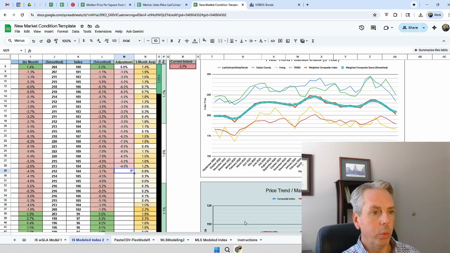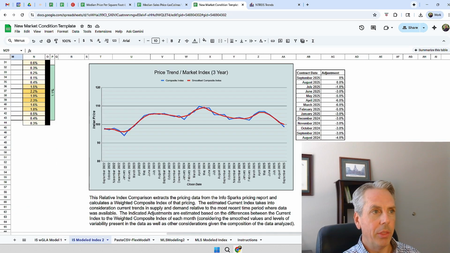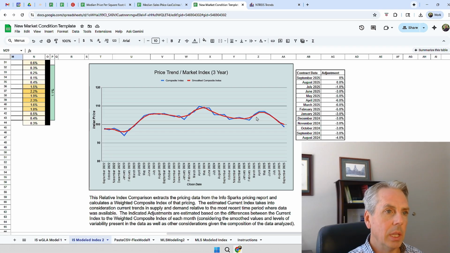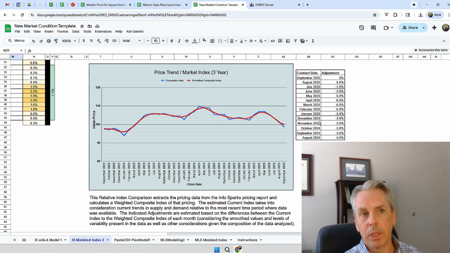And the really nice part about this is it takes what is kind of a weird market I've got going on, where I've had some swings you can see in what has happened in the market, and I can boil that down into specific percentage adjustments. And I'm going to show you the before and after on when I applied this in my sales comparison approach.